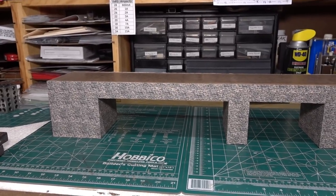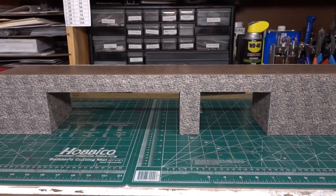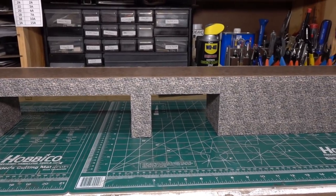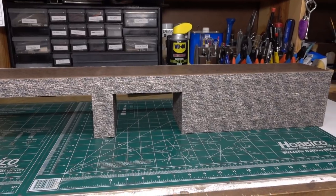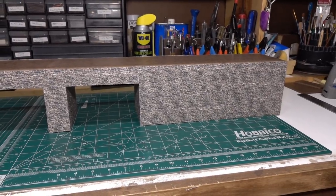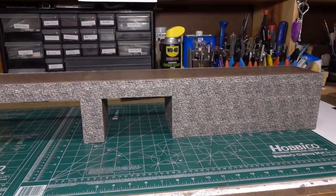Alright, there we go. Got the stone on. I gotta say, it looks pretty darn good. I did the best I could to hide the joints. There are a couple, although actually looking from back here a ways, it's hard to see. But there are a couple places where I didn't get it quite perfect. But again, overall, I doubt you can even see it. I don't know if I can.